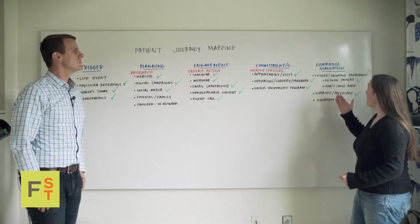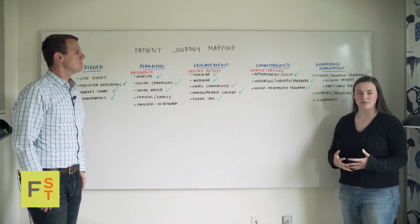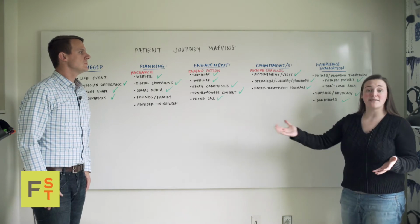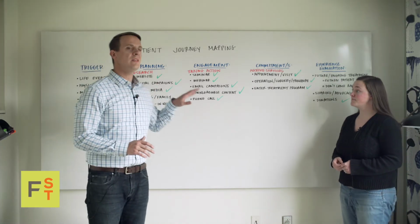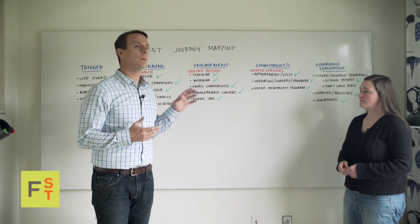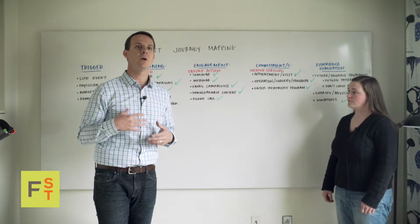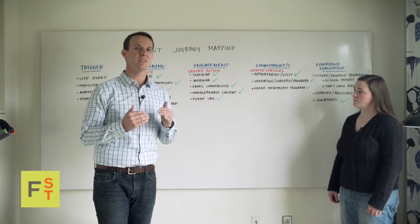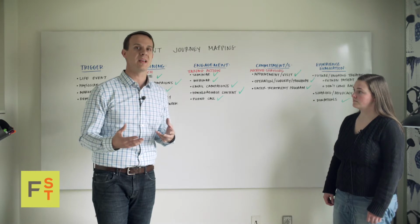And then lastly, we have experience evaluation, which is the most important because it gives you information about your health system and how the community views you. And also it spans weeks, months, years. So that's really great. It gives you lots of great information. So within these 5 constants, for every service line and really for every individual patient, there are a number of variables that will need to be understood. And some of these are trackable, some of them are not. But as you go into understanding and planning a campaign for a service line, mapping those out, seeing where the opportunities are to influence a patient and where there's actual trackable, attributable data is going to be vital.